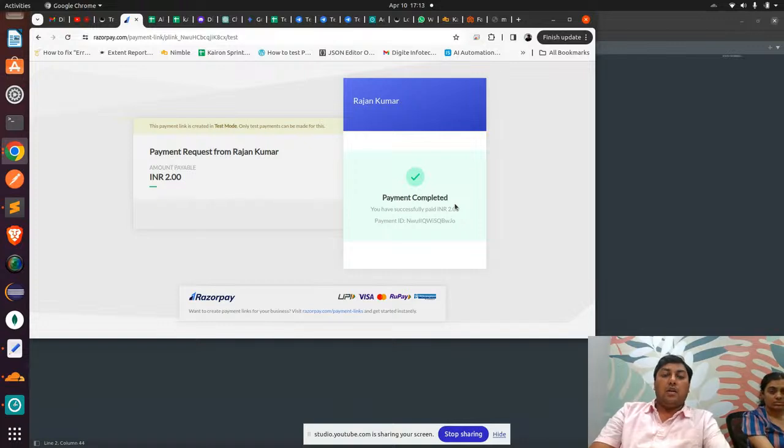So this is how you can integrate Razorpay through our bot very seamlessly, and you get a single place solution for your entire e-commerce activity.